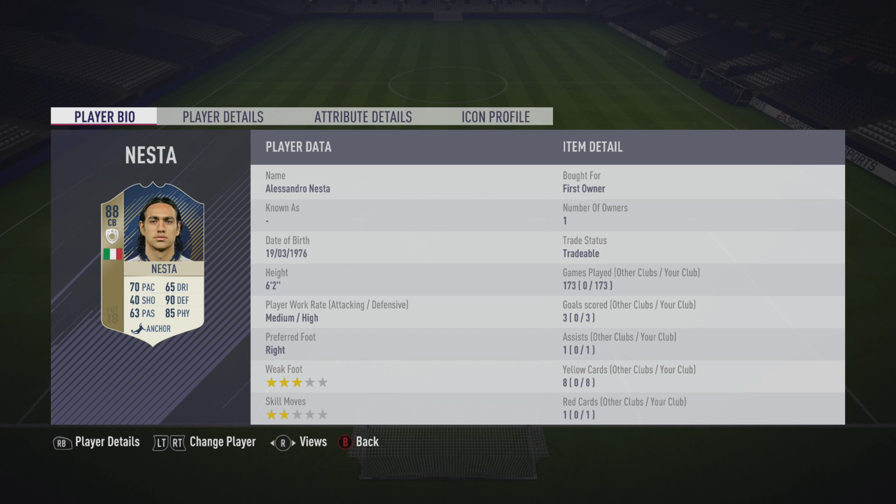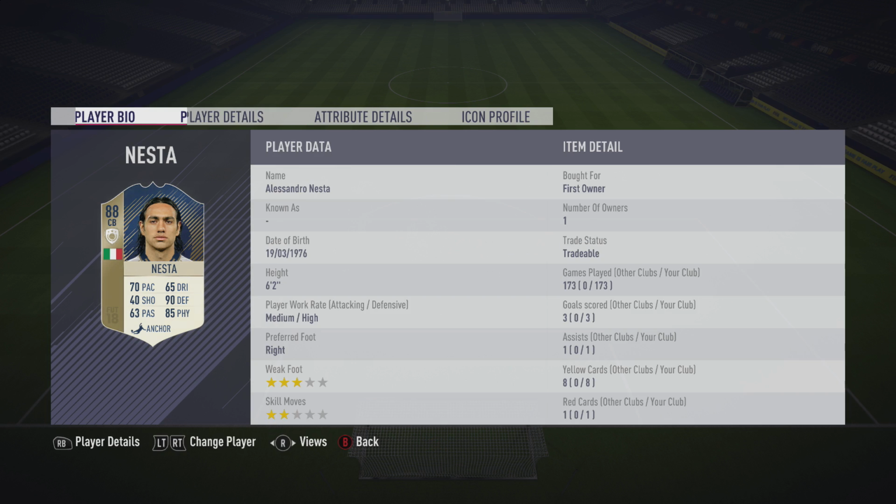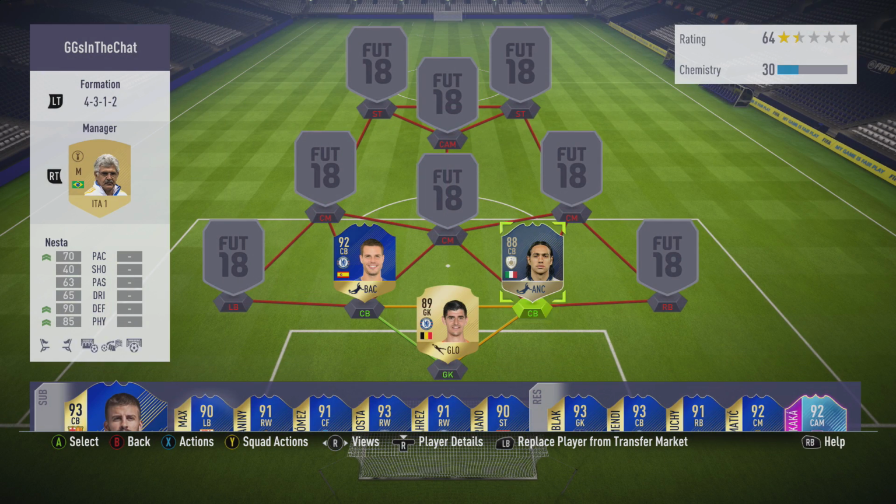I was tempted to get Maldini, but Nesta, for me personally, is a very good card to use. He's picked up a red card, which is unfortunate, 8 yellow cards, 3 goals and 1 assist in 173 games. Not the type of defender who's going to get you a lot of goals from corners. For me, I don't score many goals, and when I do, it actually comes from my midfield players. His in-game stats are not fantastic. He's not got the best stamina in the world, but he's a really fun card to use in this game.